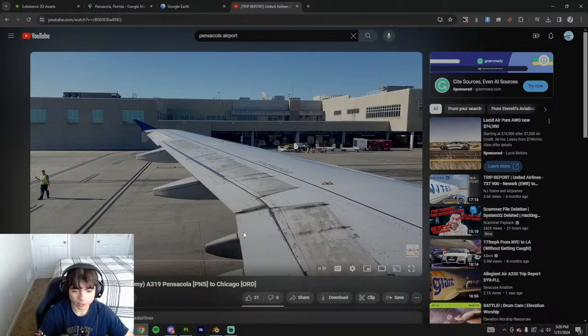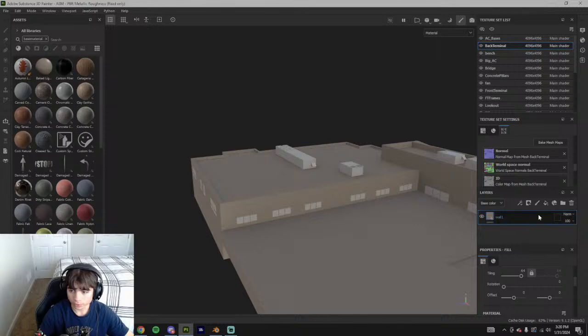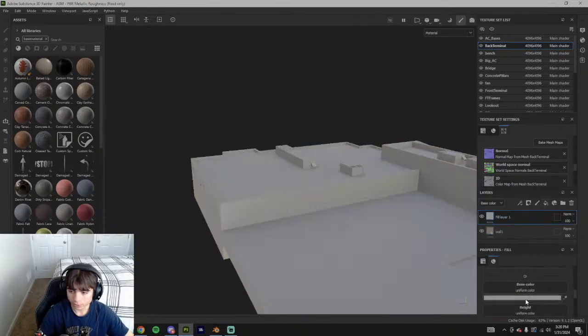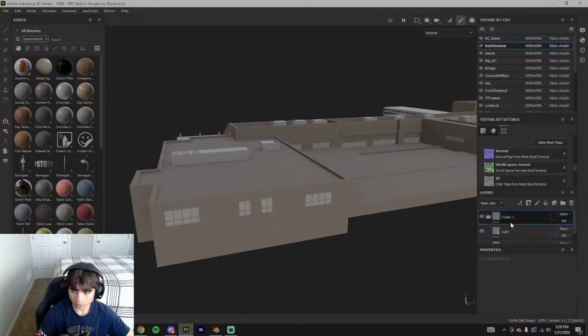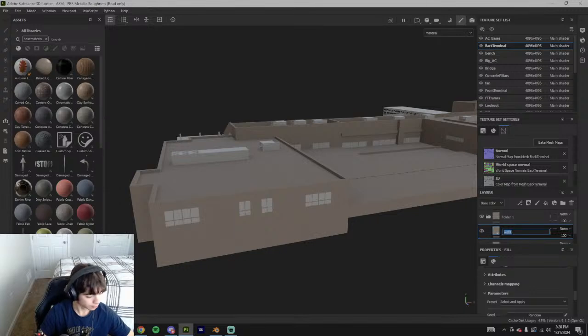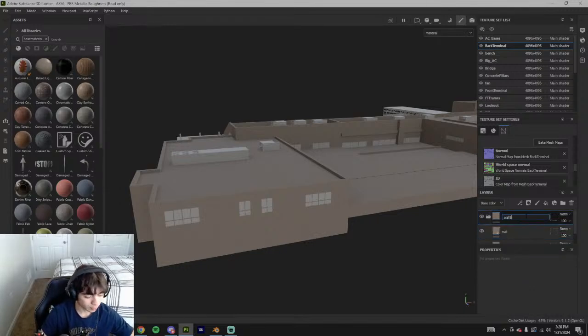Oh, I think I know what I could do. So, what if we added a fill layer, source the color from wall 1 into the fill layer, and then we're gonna call this base, and then mat or something, wall 1. So this is the wall 1 group.